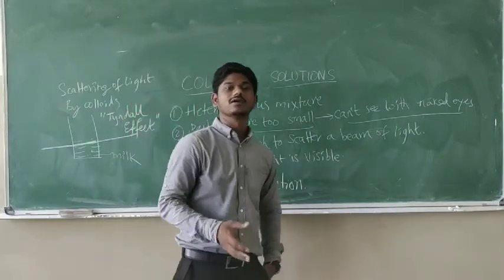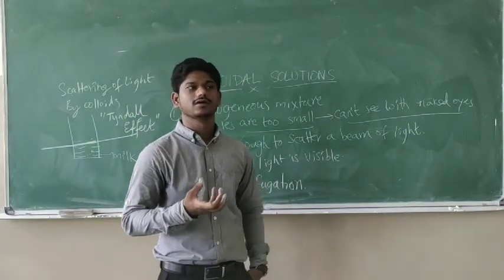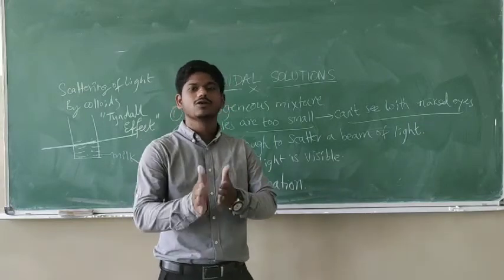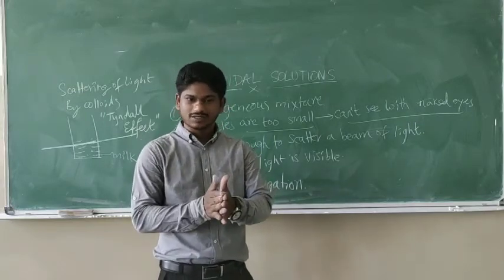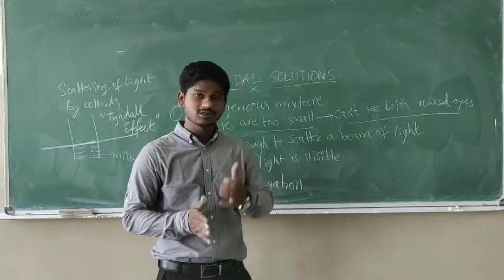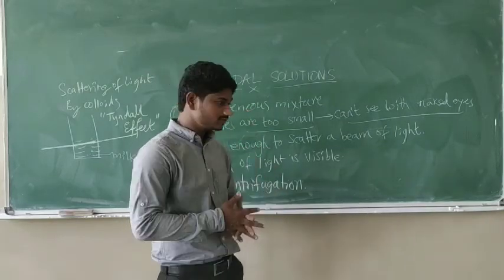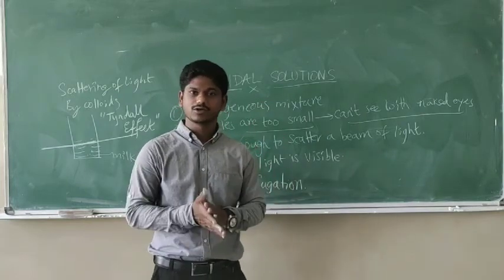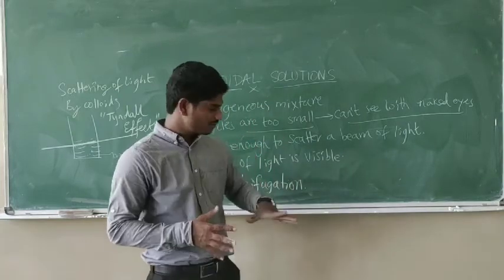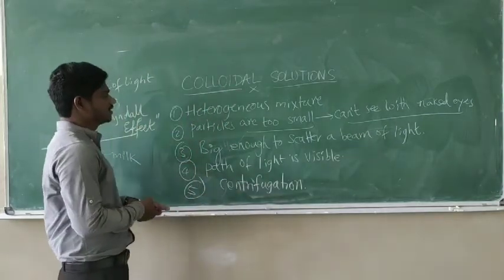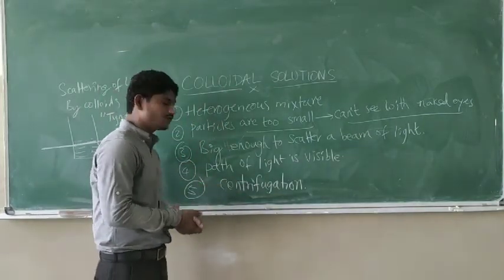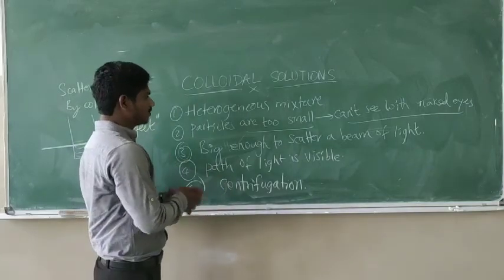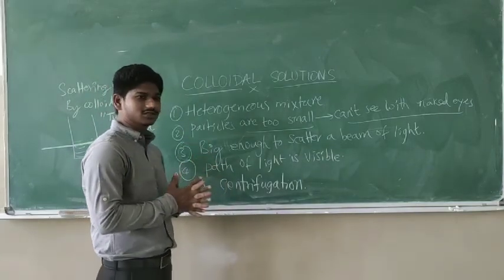Right? For example, if you take milk and want to separate the cream from the milk, you are going to use this centrifugation process. And also, if you want butter from the cream, you are going to use centrifugation. Centrifugation is used for the separation of colloidal particles. Right? So this is about colloidal solutions, guys.